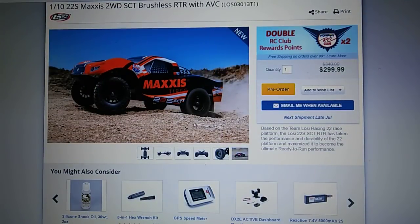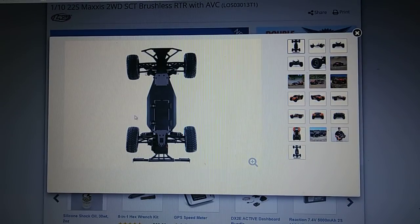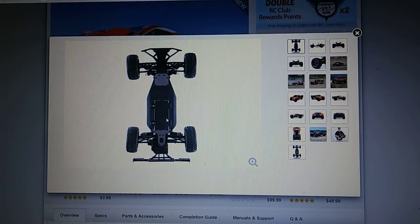This kind of caught my attention in a way. It does have one thing that you guys know I'm not too fond of, and that is this whole battery tray that's underneath it. I'm just not fond of that. I don't know why Losi's doing this for a lot of their kits, but this seems to be kind of a go-to with some of their stuff. I just hope they don't start doing it for their 8-scale buggies and trucks.